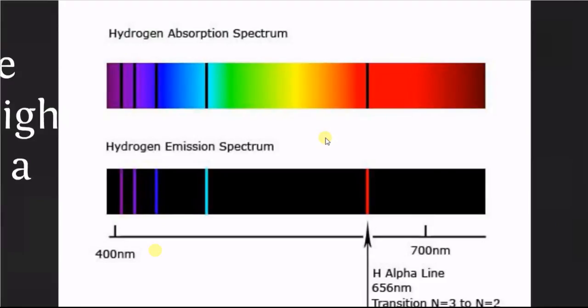The weird thing about chemicals is they all have their very own fingerprint. Not a real fingerprint, but a color print, I guess I should call it. Hydrogen, no matter what's going on with hydrogen, will always absorb or emit colors in the exact same wavelengths. So here we've got hydrogen absorbing violets, blues, and this one very distinctive red band. Hydrogen will always absorb these same exact colors every single time.